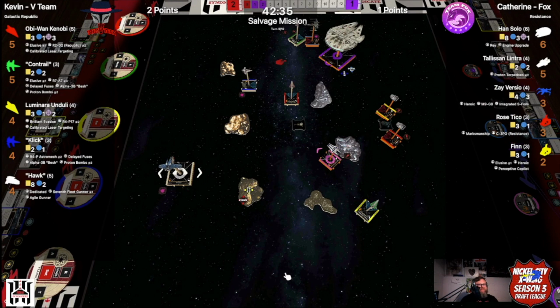Tom, I disagree a little bit. I agree that the chassis is not normally worth 4 points, but I think the problem is Finn has too many shenanigans with Perceptive Copilot. And I don't think Perceptive Copilot is broken enough that I want to see it go away. I guess if Finn can't take Perceptive Copilot somehow, and Heroic works only on original dice, then you can keep them at 3 points.